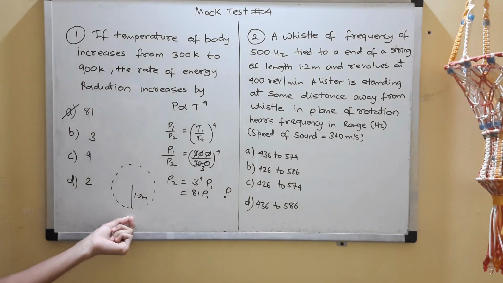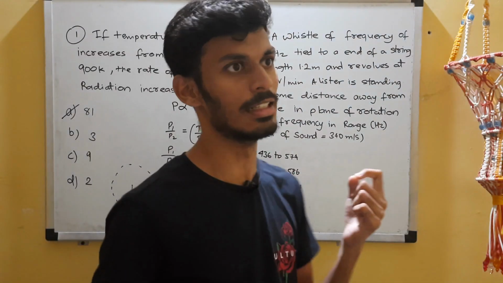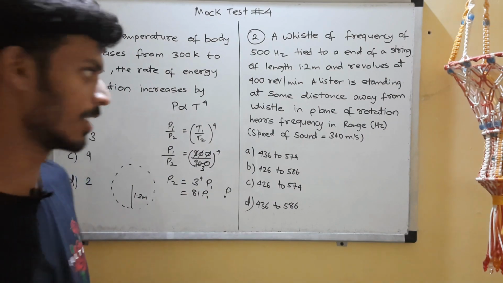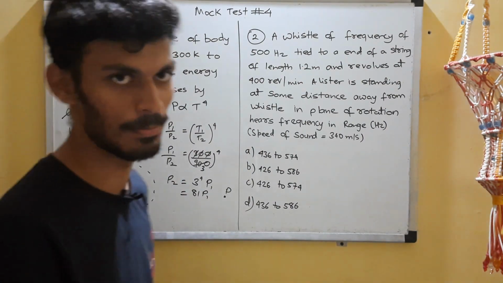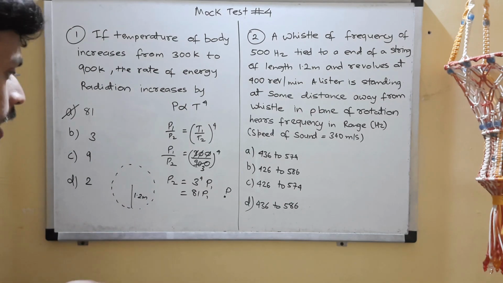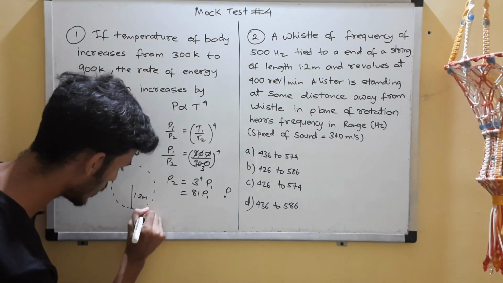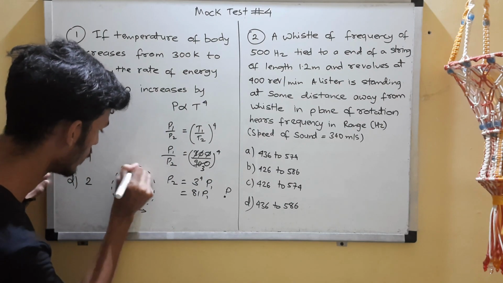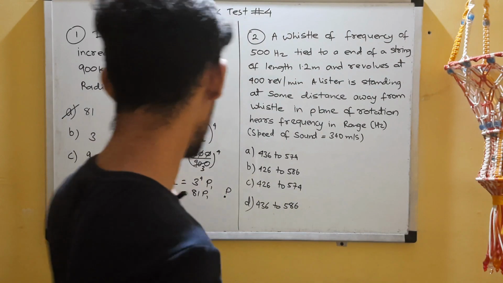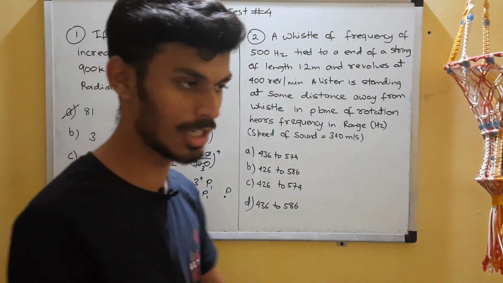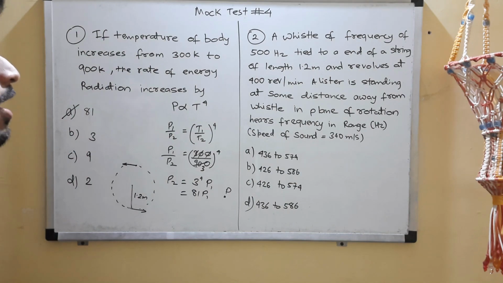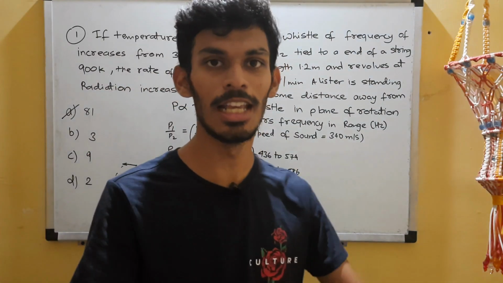Okay, so listener will of course hear changes in frequency, right? He will hear the apparent frequency due to the relative velocity, right? Due to the velocity of your whistle, right? It's the whistle is rotated, so at this point it is coming forward. At this point, if you see, it's going back, right? At this point it is approaching the listener. At this point it is departing away from the listener. Okay, so he'll hear different range of frequency. Okay, you are supposed to tell within what ranges will he hear the frequency.